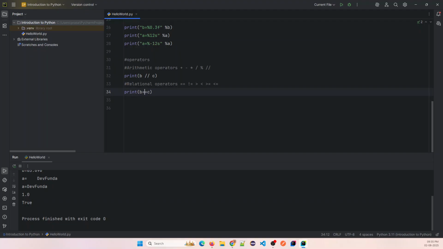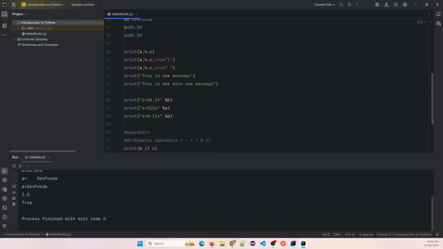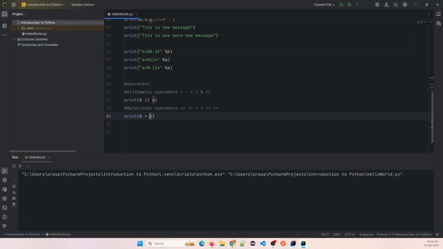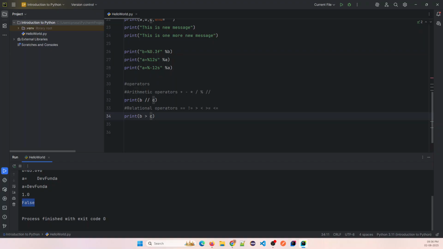Now let's change to not equal to. B not equal to C is false because both are equal. Now let's check whether B is greater than C. B is not greater than C. If B is greater than or equal to C, it's true, because B and C are equal.